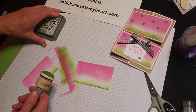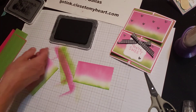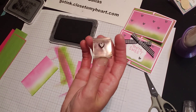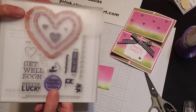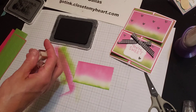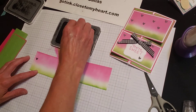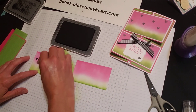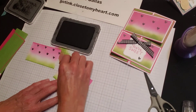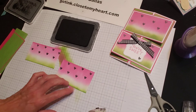I am happy with that. So for the seeds, what I did was I picked up a tiny little heart stamp. You can find these — just go through your stamps. I happened to find this one in a stamp set that came out probably a good year ago. Look in your stash, see what you find. And I'm going to stamp some black hearts — doesn't have to be even. And these are going to be our little watermelon seeds.